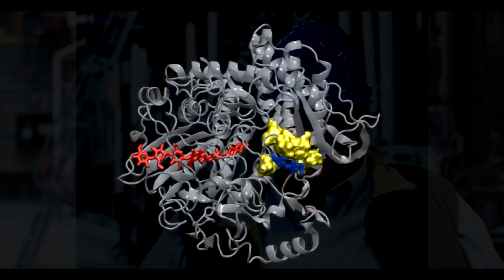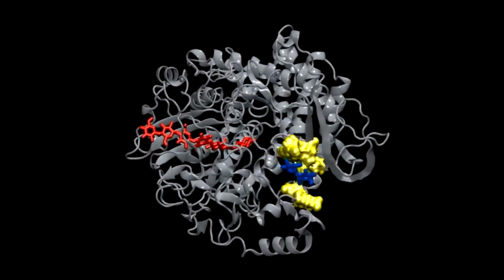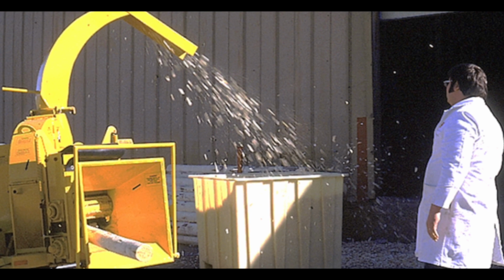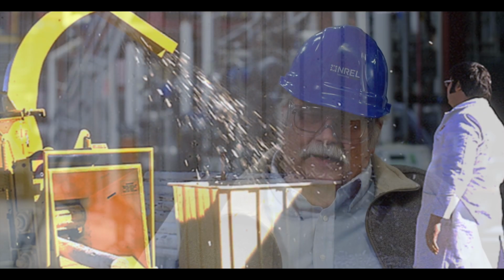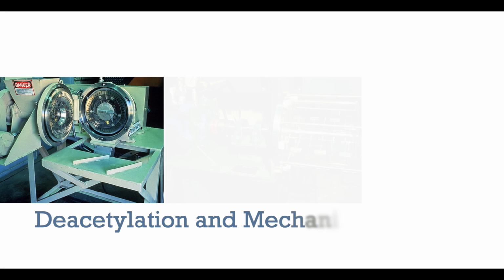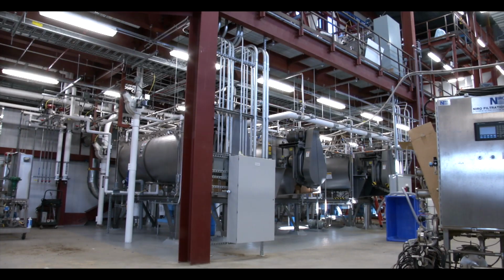And then how can you use that glucose in a variety of ways to enhance our future economic security? We have done the work to build a better enzyme than nature has ever been able to produce by natural processes. I'm very proud of our work in cellulase enzyme engineering. That, and my work in pretreatment, was the basis for the patent applied for technology called DMR. It stands for deacetylation and mechanical refining. And DMR is really the heart of a lot of NREL's most promising pretreatment technology today.